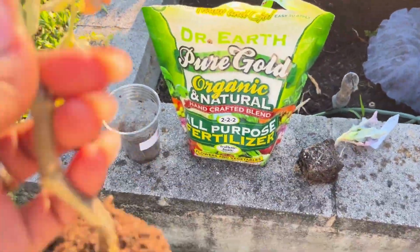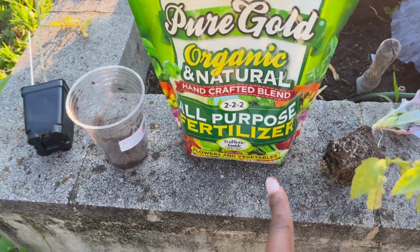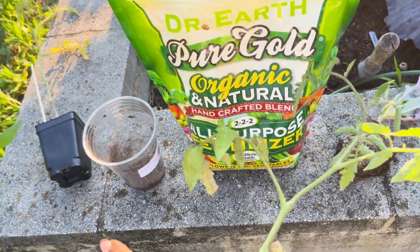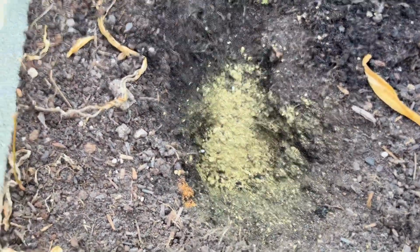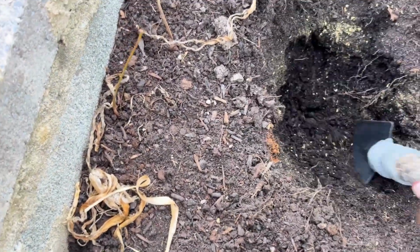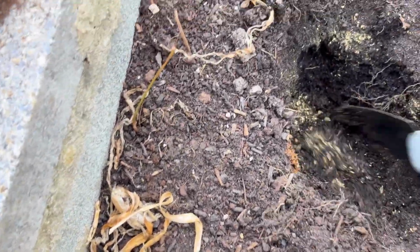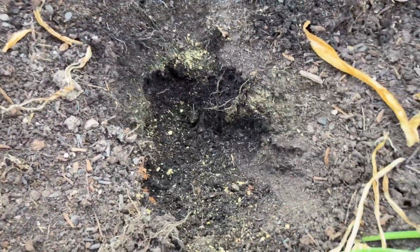Okay, so I have dug a hole, and I'm using some of this all-purpose fertilizer that has an equal number of nitrogen, phosphate, and potassium. And I put some in the hole. I probably should mix it up a little bit because you don't want the fertilizer to be too close to the root system. It might burn it. So let me just mix it around a little bit, but whatever.